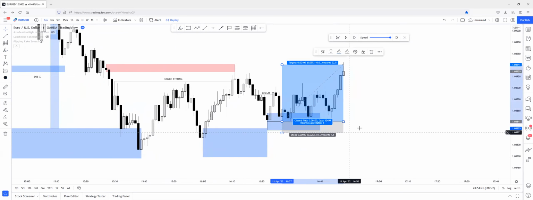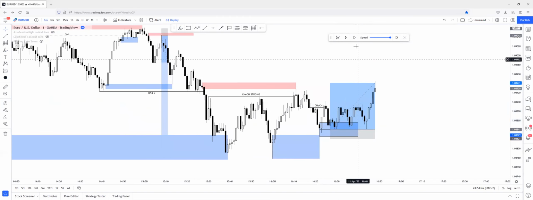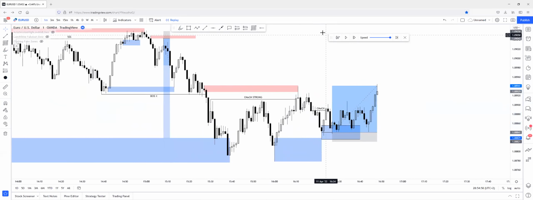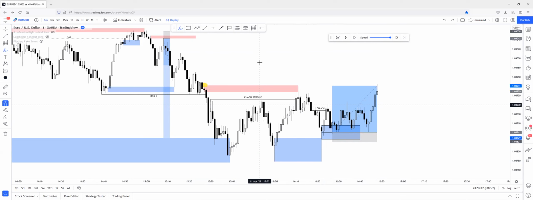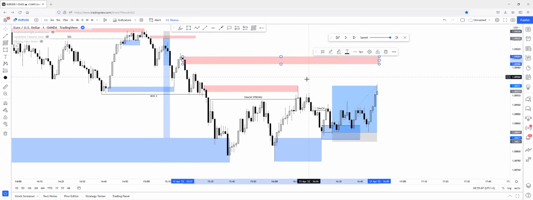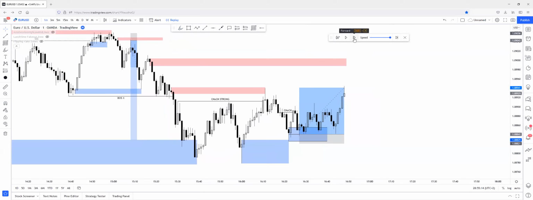What's the time? In 10 minutes, this session is ending, it's closing. So I wouldn't really aim for any other trade opportunities, but I'm just actually curious what will happen in this session. I'm actually expecting the tap of this supply zone here and the sweep of this overall liquidity line right here. As you can see, huge liquidity line has been formed here. First tap, second tap, third tap. So I'm expecting the sweep of this liquidity, and I'm expecting the tap of this supply zone, reverse on the supply zone, and continuation of the bearish movement. That's my plan right here for the after session.